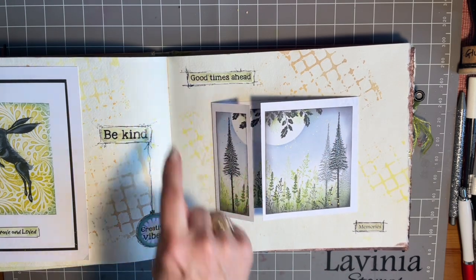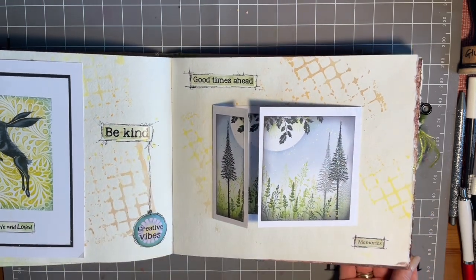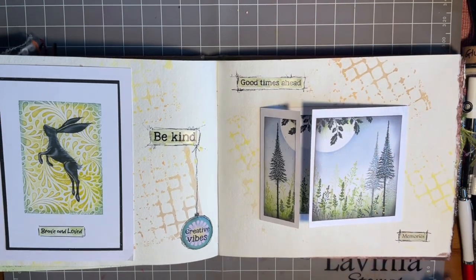So a couple of beautiful sentiments, memories and good times ahead. And for me, that page was complete. It didn't need any more. And the balance I found just right.